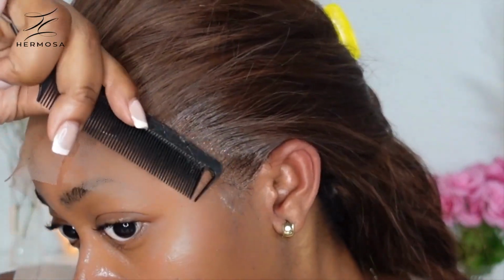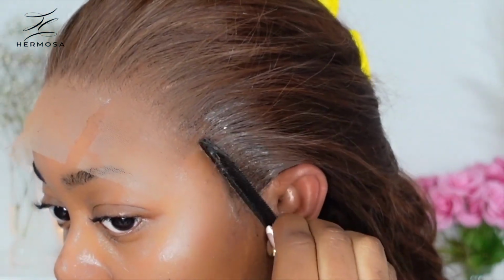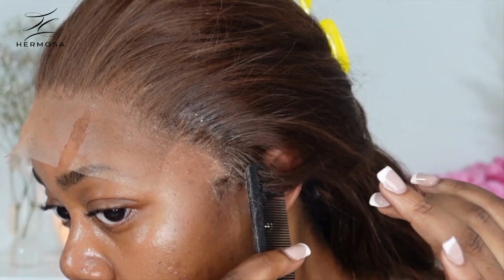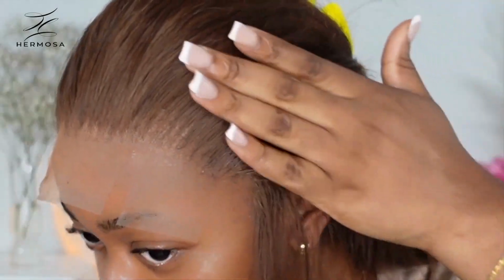I'm gonna go back with the same comb and push down the lace because it kind of lifts whenever you have to pick it up to cut it. And I'm just gonna gently try to comb out these sideburns and pull them down. Or side baby hairs, whatever you wanna call them. And we repeat.